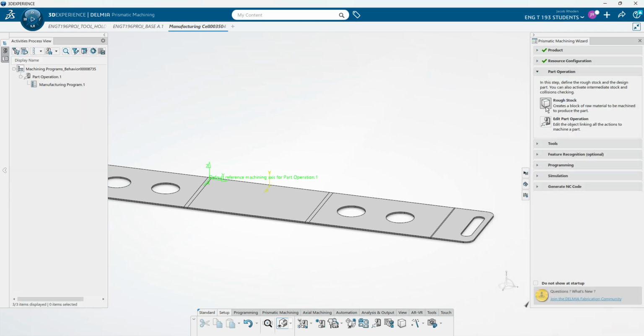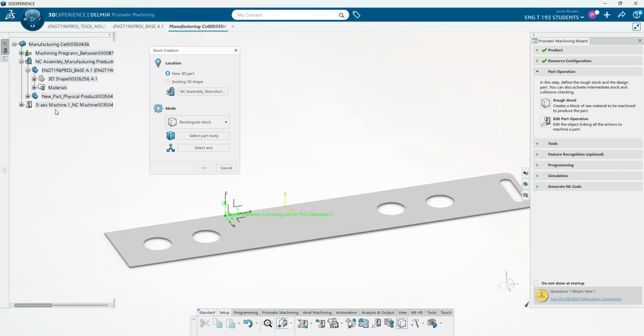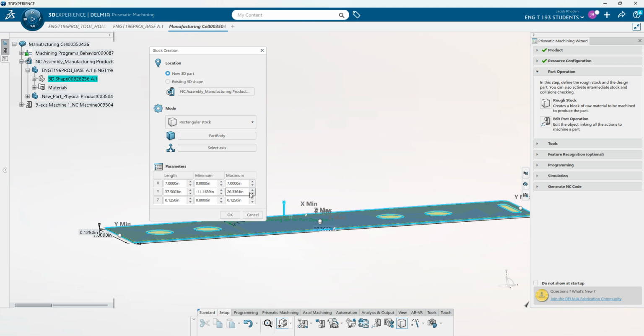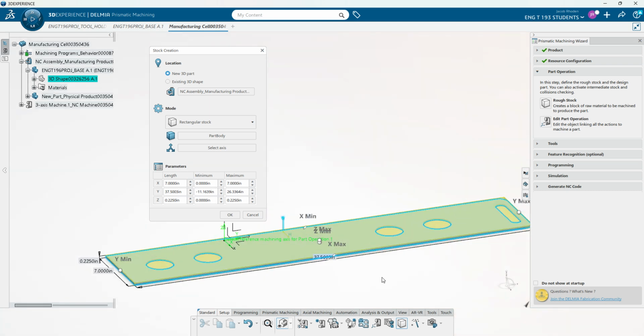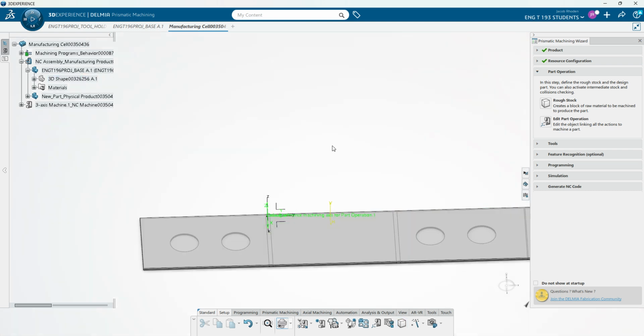Then we're going to make a rough stock for this. Obviously, if you're using actual sheet metal, most likely it would already be the size and gauge and everything. But for this, we're just going to select this part body and make one. And you can see our parameters here. So we're going to add a little bit of height onto the Z. Not that much. Let's give it an extra 100 thou of height, and you can see now it's more thick than it needs to be, so we're going to have to face that down, and then I'll leave it like that, and then you can see these corners we're going to have to cut out, and then these slots and holes we would have to cut out and everything.